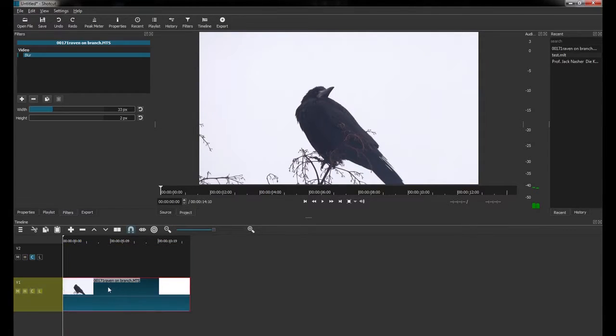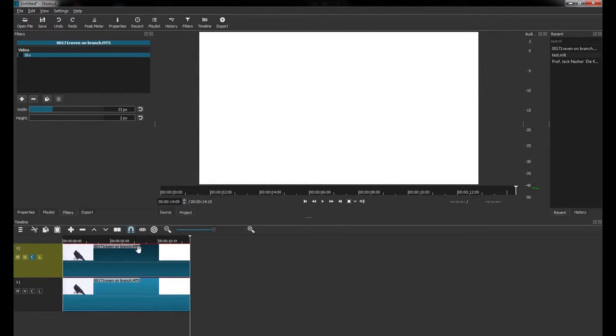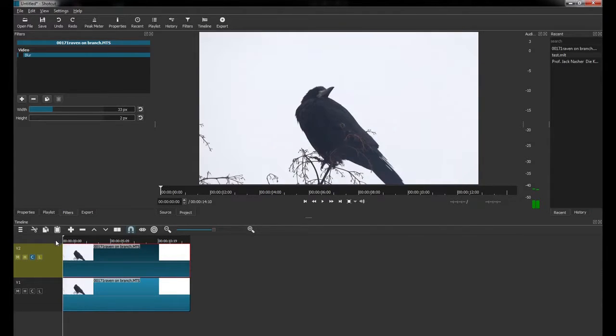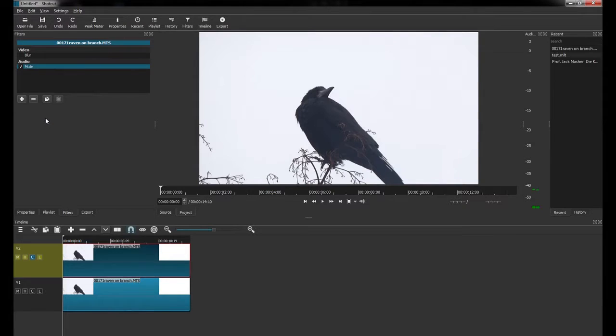So I will just select the track down here, copy it, right click on copy, and then I will select the upper track and click on paste. Now what it just did is it created a second exact replica of the first video clip, of the original one. So that I don't hear the audio a second time in the background, I want to select the upper clip here, add another filter, that will be the mute filter. That way the second track up here will be muted.